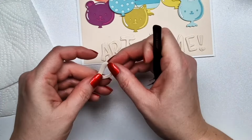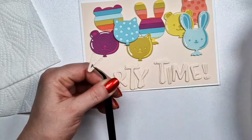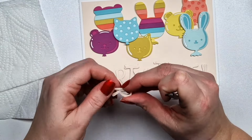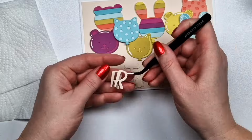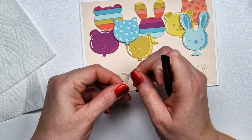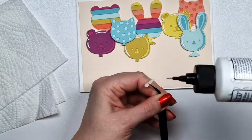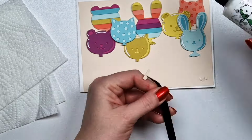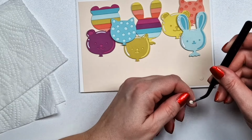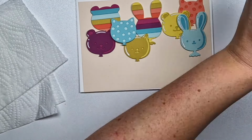Now the first card here, I am creating a tone on tone sentiment, so the background is the same color as the sentiment, and then I make the sentiment really dimensional so that it pops out anyway, even though it's the same color. So I used, I think, 3 layers for each letter. Each letter, I hope. 3 or 4. And then I also just will use a bunch of balloons on this layout. I think it was a 5x7 inch card.